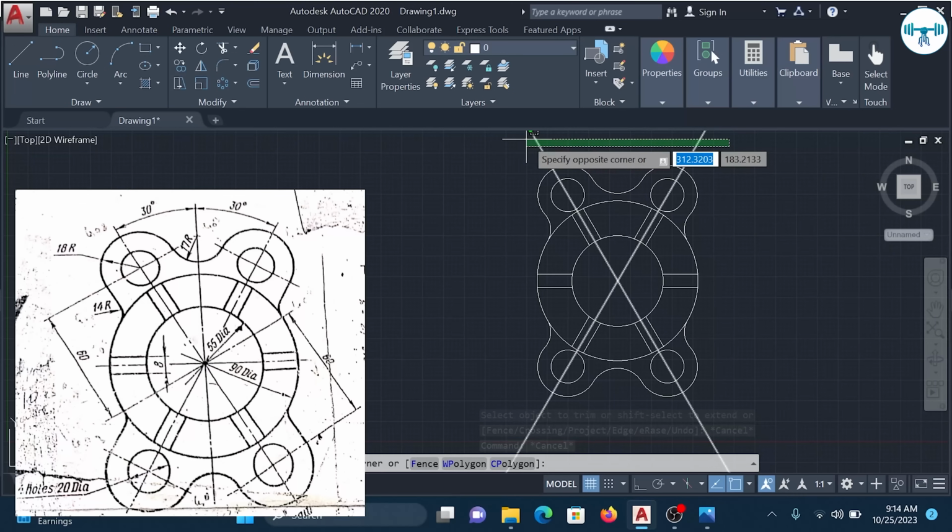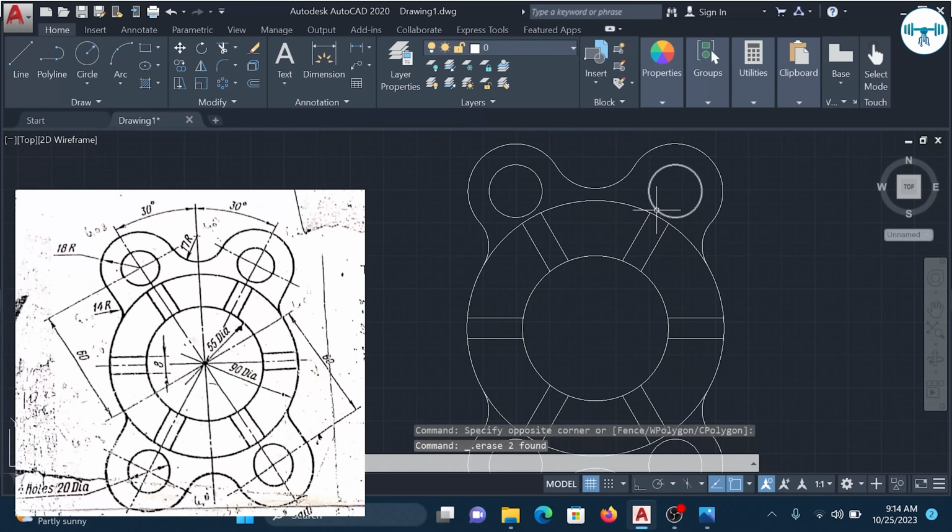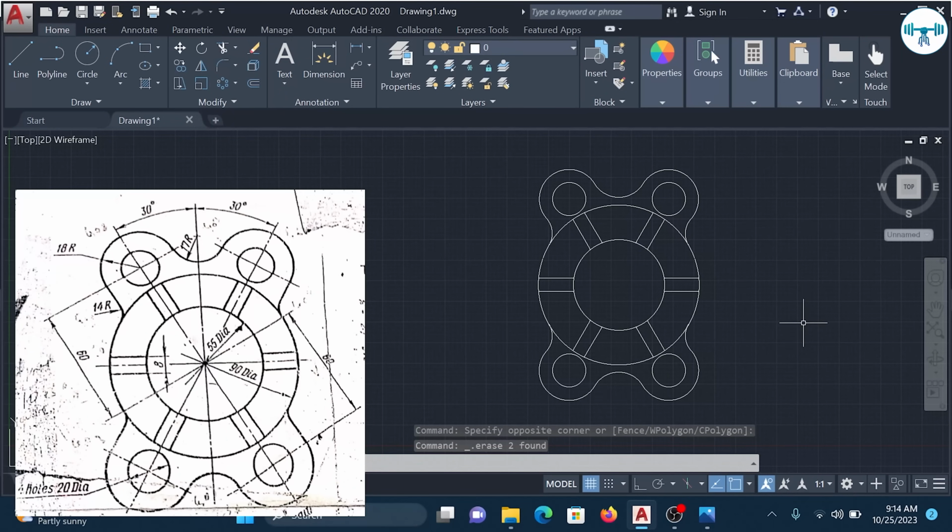So these two construction lines remain. Let me clean them so we appreciate the beauty of this particular object. Come on, look at this. We are done with this drawing, and this is very, very nice actually. I'm trying to check if we omitted anything. Nothing, everything is complete. Can you see the drawing? This is it. This is very, very nice.